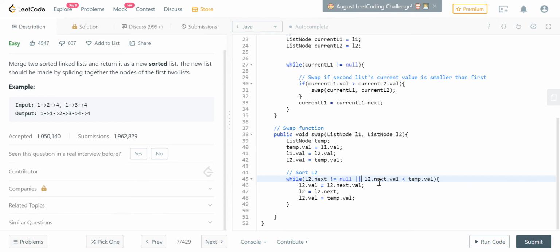Every time we push the temp value into the specified position.